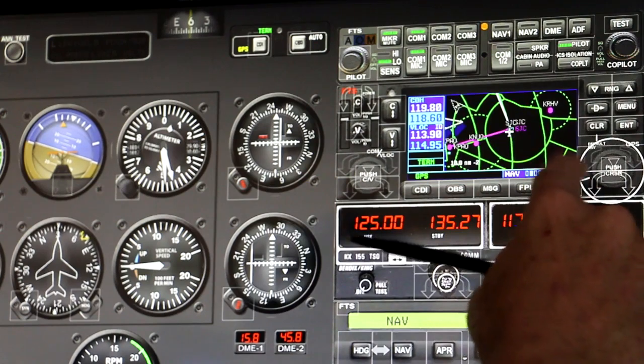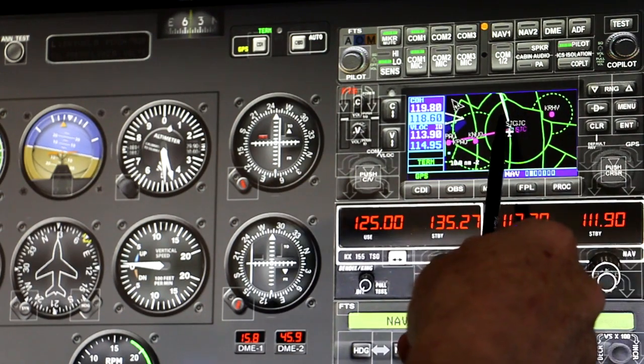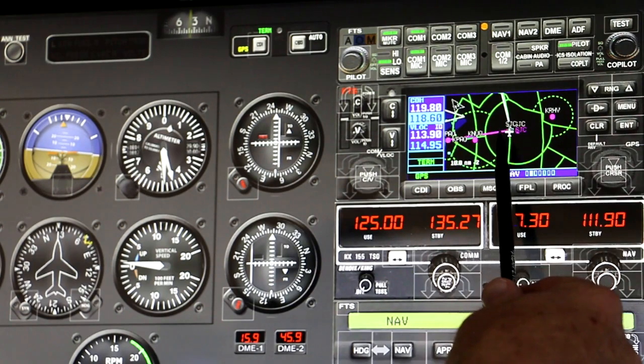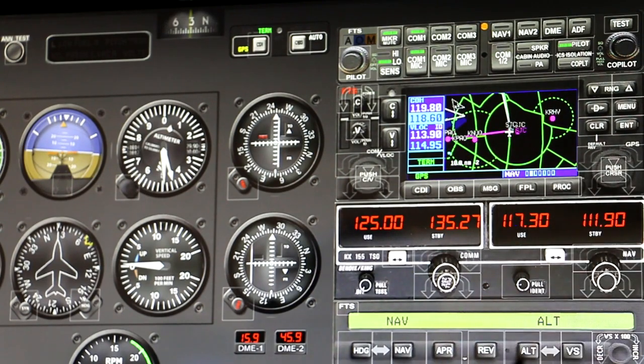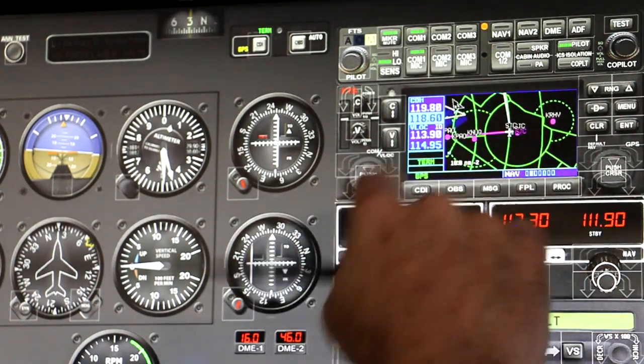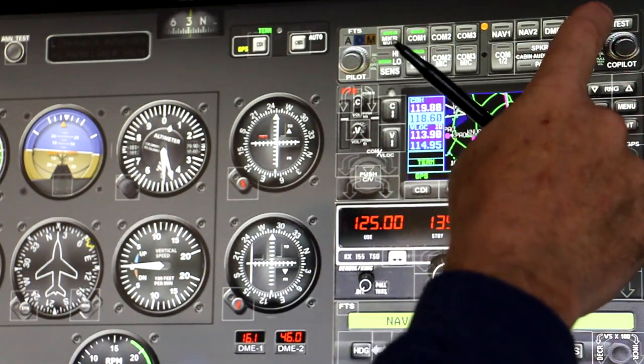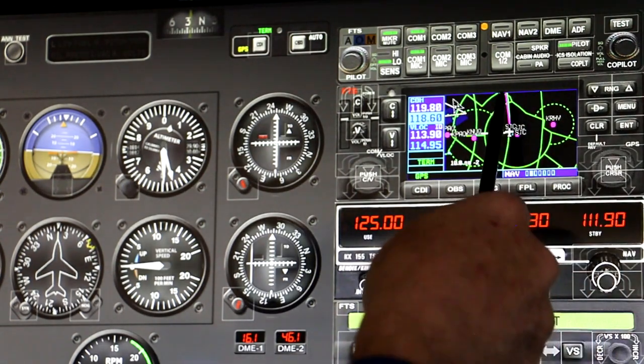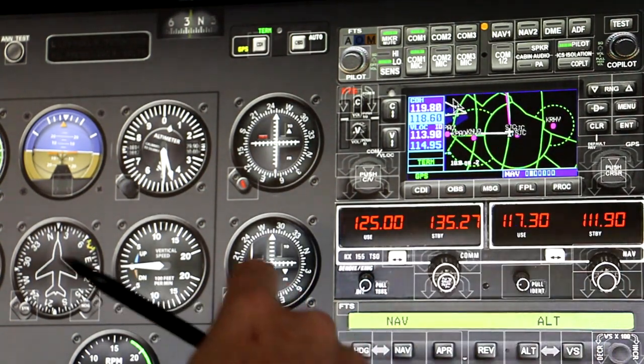It hasn't cycled yet. Okay, hang on. Watch, it's going to turn magenta any second now. Okay, now it just changed, so that one became active.